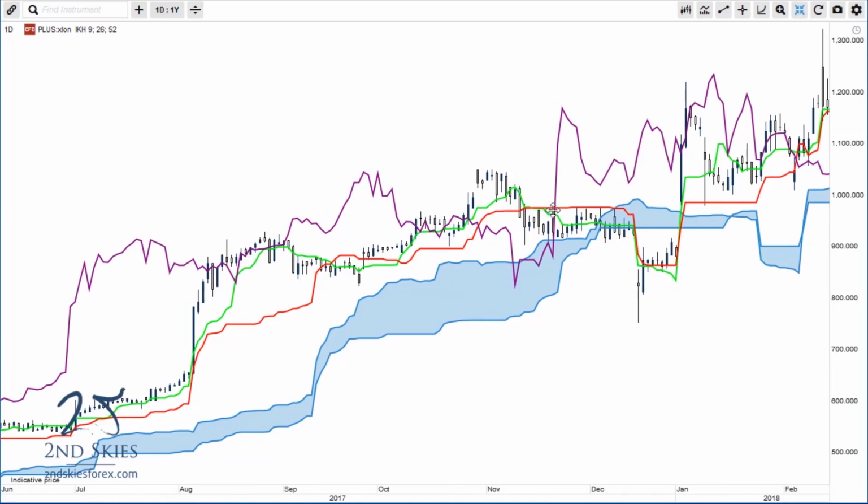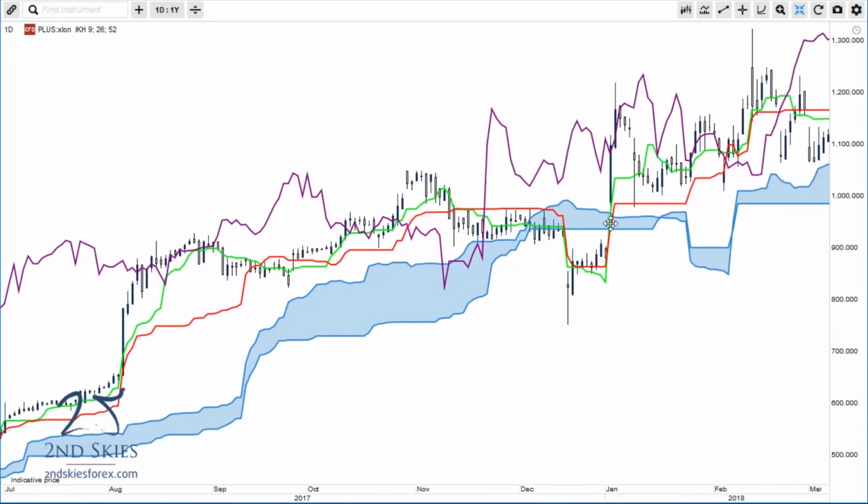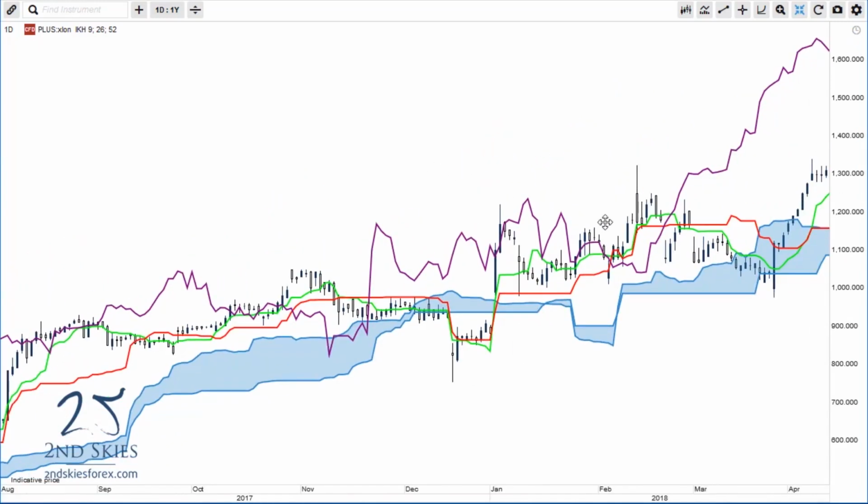We have a weak cross here, so we're not taking that one. And then we have this one here, which is kind of a gap-like trade. If the cross occurs because of a gap, in my opinion, I'm generally less interested in taking that trade. That doesn't mean I wouldn't take it, maybe, because we're breaking a wave structure here, so maybe a potential wave one entry or something like that. But I generally don't like to take trades that have gaps like this, or where the cross occurs because of the gap, because it generally takes time to incorporate that volatility, the change of momentum, for the Tenkan and the Kijun to catch up. So I personally am passing on this one here.